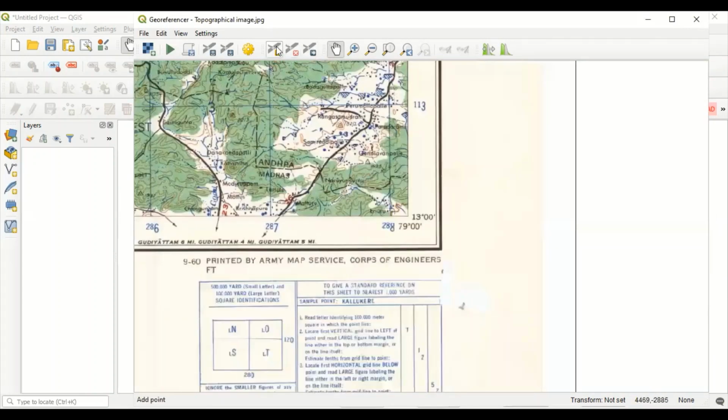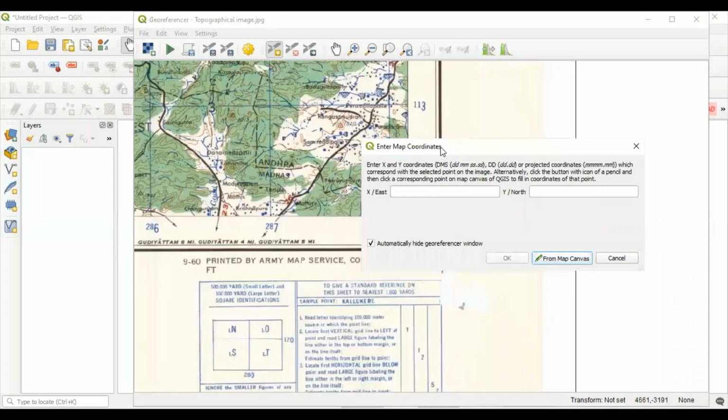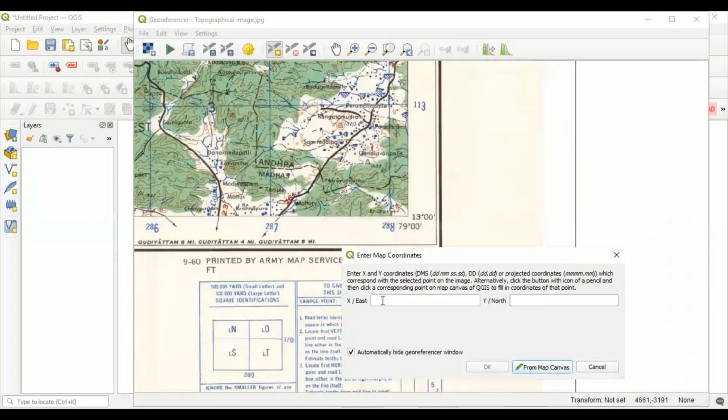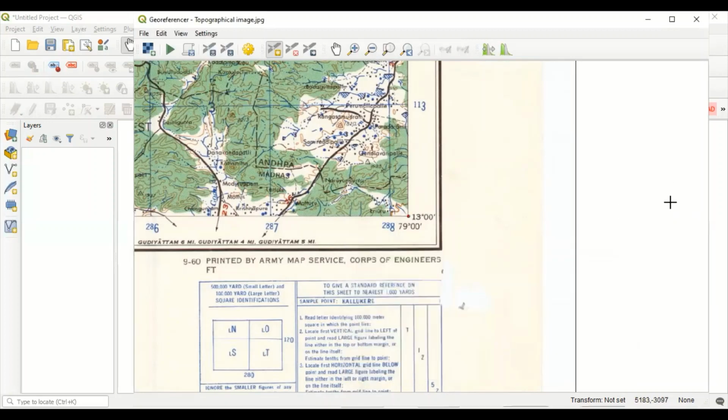So I'll come to add point, then I click on exactly where it is located. So here, my X is going to be 79 again, and my Y is going to be 13. Then I'll hit OK. So I'm done with all the 4 points of my map.